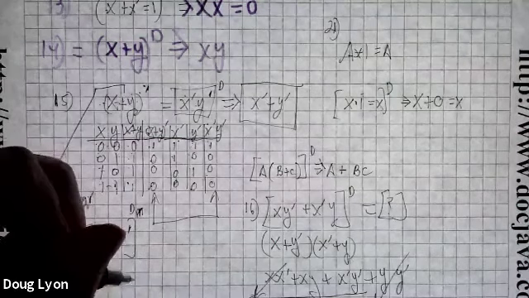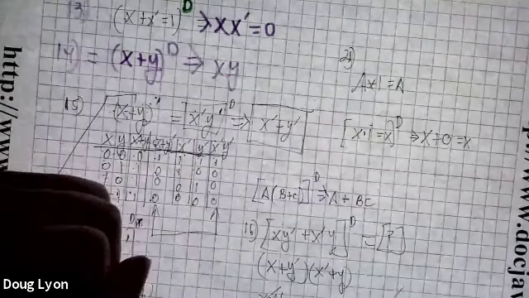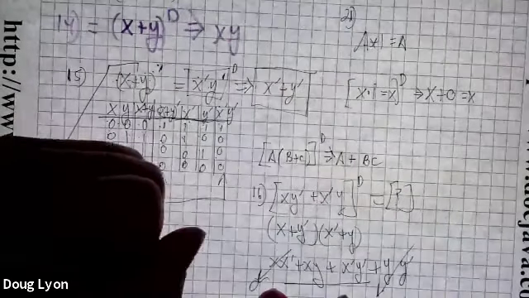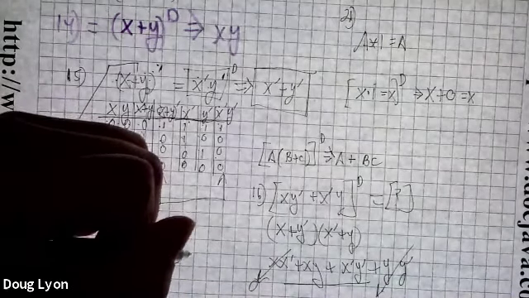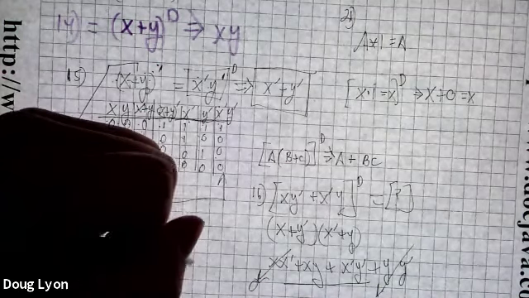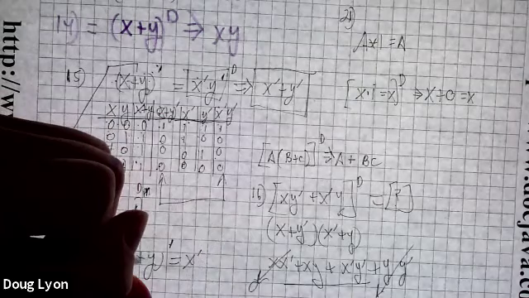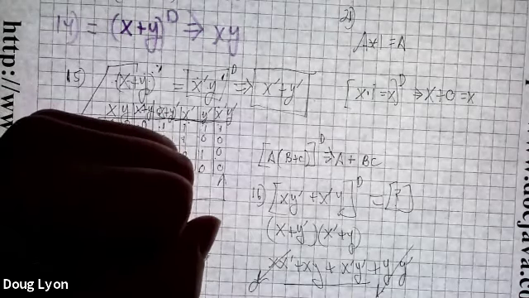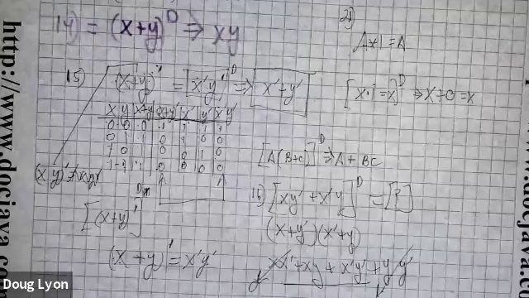Yeah, I mean, if you're going to do De Morgan's theorem, right? That's x or y prime. De Morgan's theorem says you distribute the apostrophe into the parentheses, and you take the plus and you turn it to times, and you take the times and turn it to plus. And you take the ones and you turn them into zeros, and you take the zeros and turn them into ones.